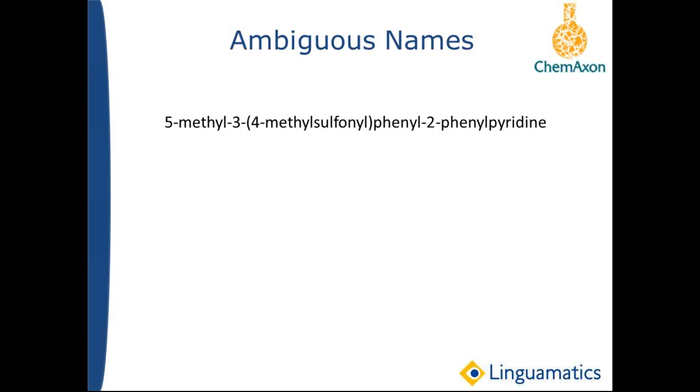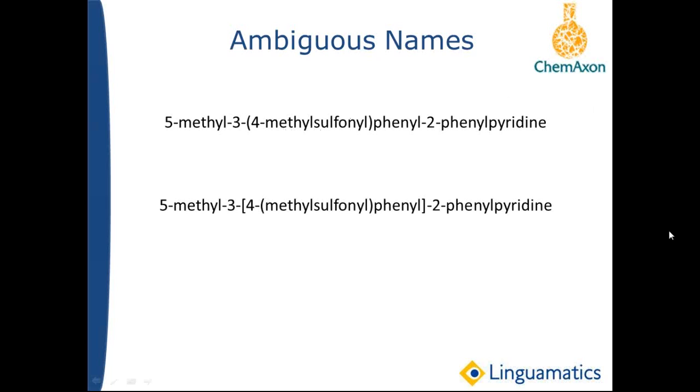Of course, there are some names in the patent that we cannot convert. And in most cases, I wouldn't say in all cases, but in most cases, there's actually something wrong in the name. So for example, this is a name from a patent document, and there is no OCR error. It looks like a legitimate name, but naming cannot convert it to a structure because this name is actually wrong. It has 4-methylsulfonyl. There's no 4-methylsulfonyl. The correct name is probably this, and then our naming can convert it to a structure.